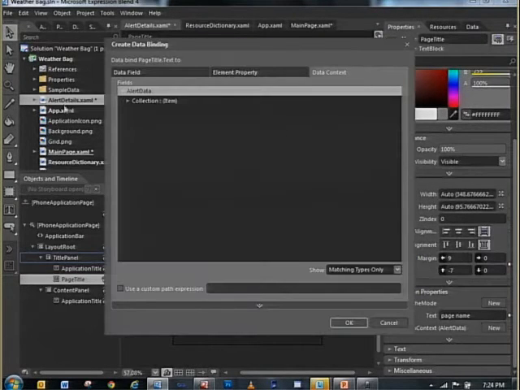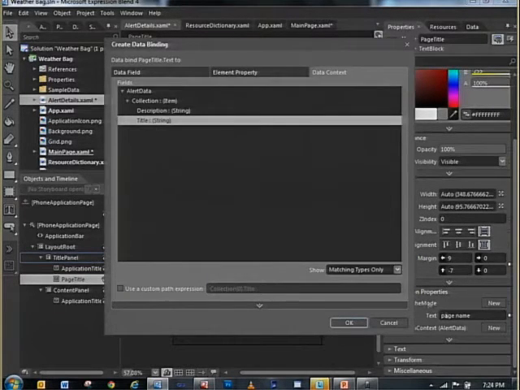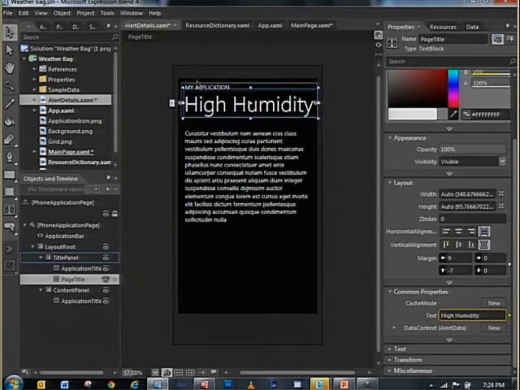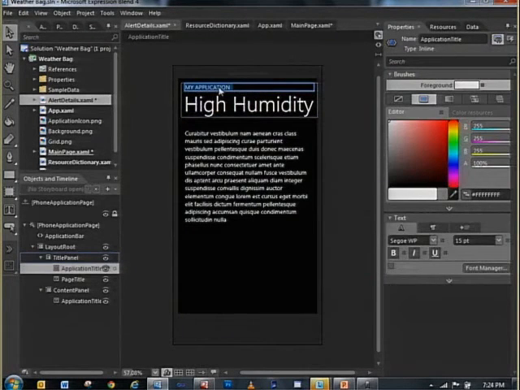So data binding again, and I'm going to select title. And the last thing I want to do is double click on the title of this page, make it all caps, and title it Alert Details. That's static and doesn't need to update based on what I select. So, all right, I have my page created.